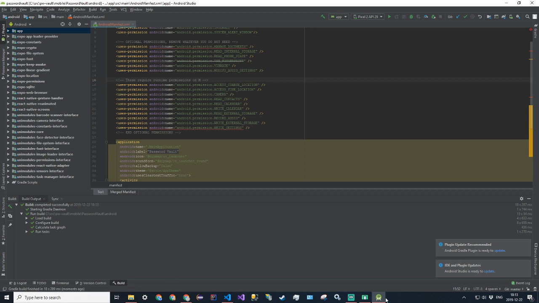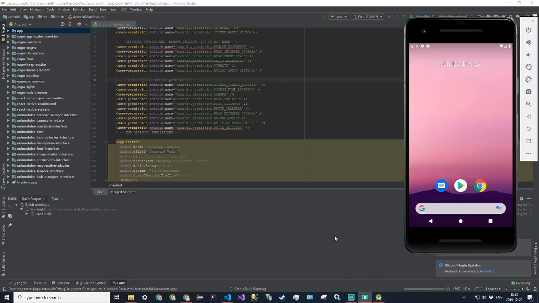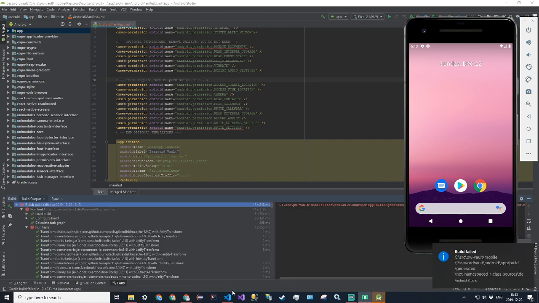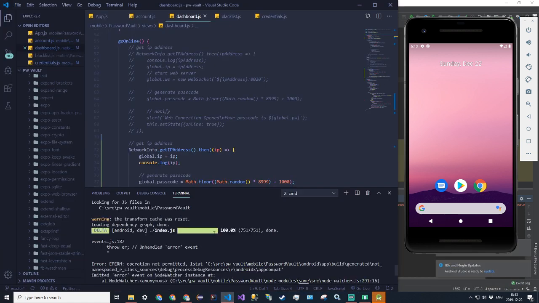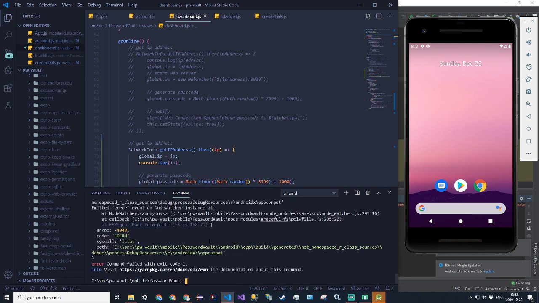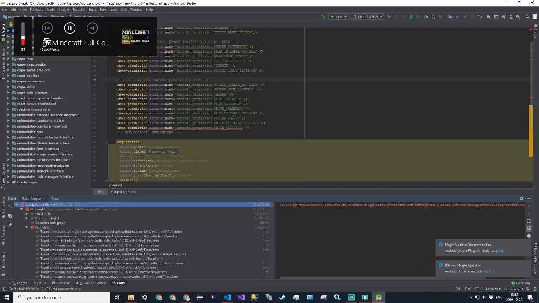Alright, so that's all good. And let's run it. Let's see where this gets us. I actually can't run it through Android Studio because Android Studio doesn't do the yarn clear cache, so I can't do that.